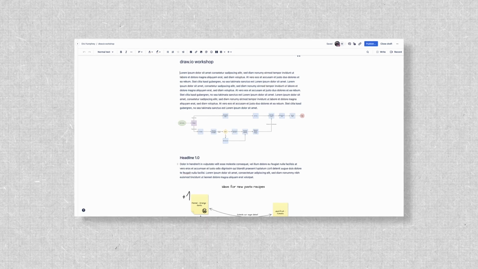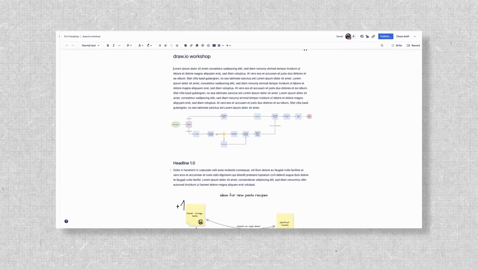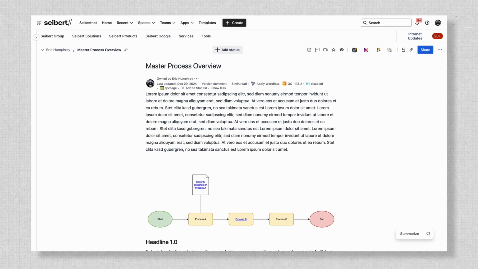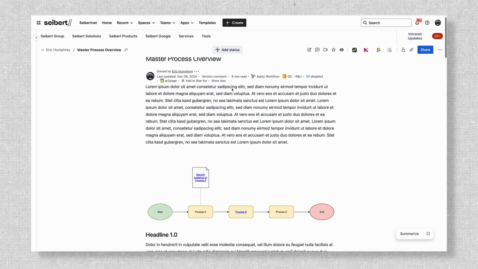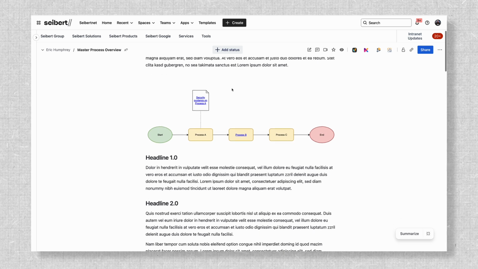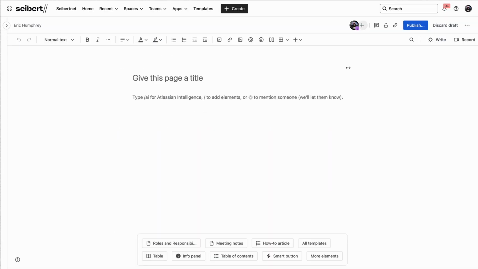In this video, we'll show you how to add a diagram in Confluence. Whether you're collaborating with your team or documenting technical processes, integrating Drawio's diagrams into Confluence can significantly enhance your project management and communication. As Confluence acts as your organizational single source of truth, you'll find Drawio as the best way to visualize that information. Here's your Confluence page where your diagram is going to live.